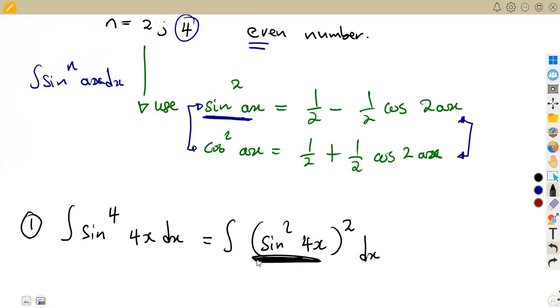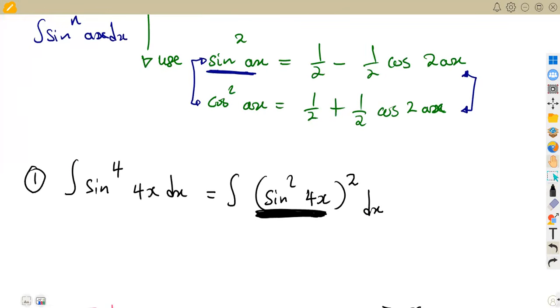This part here, we have the equivalent of it, sine squared. This is the one that we are supposed to substitute now. We said we're going to use these identities, and we are given here that sine squared ax is equal to half of this. So it means that our a in this case is what? Is 4. Our a is equal to 4. So meaning to say here we're going to multiply 2 times 4 times x, which is 8.